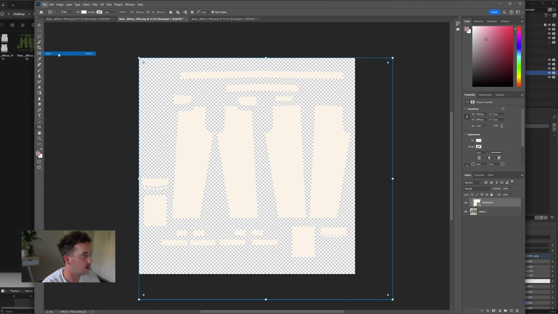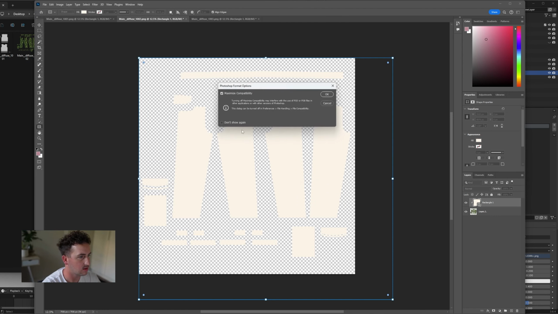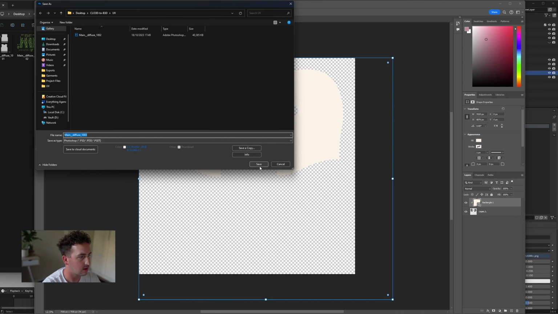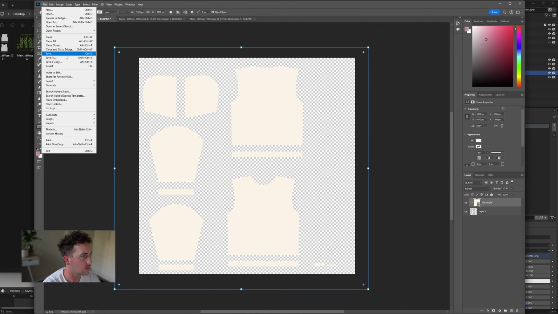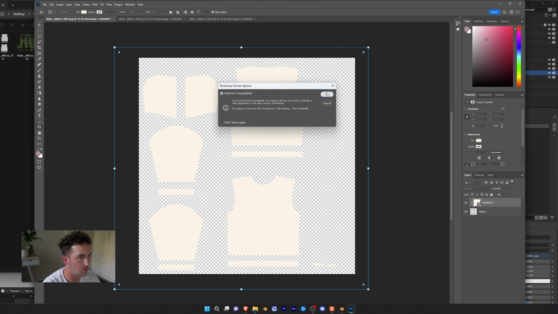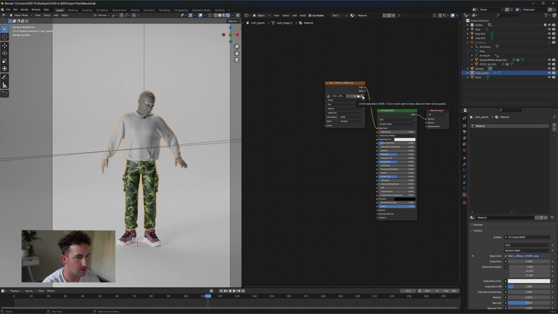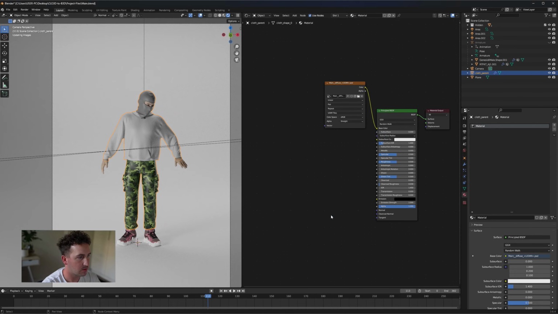Now if we hit save here, we can just save it as is, but just as a Photoshop document. So let's do the same to all. Save. And then we can go into Blender again and we're going to relink. So just click the folder and look for PSD1. Say open, and you'll see now that everything updates.